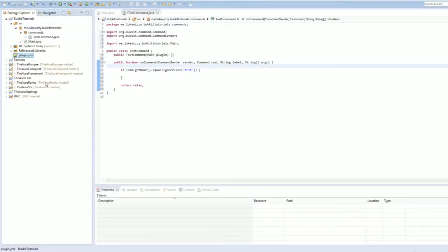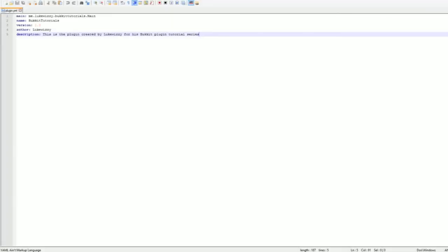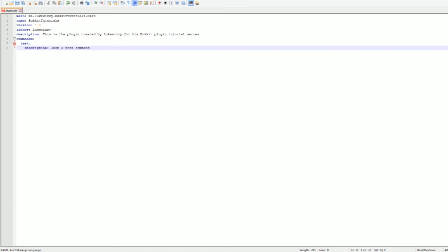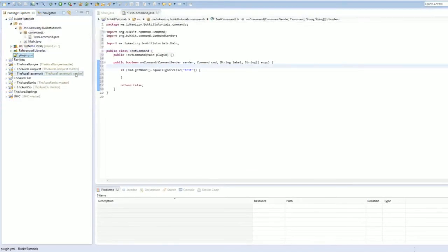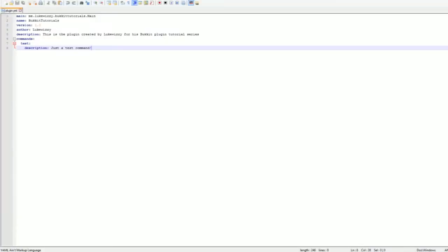So you don't need to do anything with that if you don't want to have any commands, but if you do, I don't know why I closed it, because we do want to have them, then we also need to add in commands. So we'll do commands, and then just a little thing, don't do tab shift like that. It doesn't work as well as normal spacing. So we're going to go 2 spaces in, or you can go 4 if you want, whatever you like. Test, another 2 in, and we're going to give it a description, just a test command. There you go. So that will work. And also something to note while you're in here is that it has to be one word, otherwise it won't work.